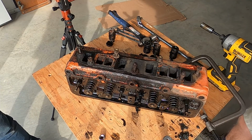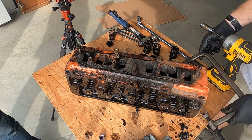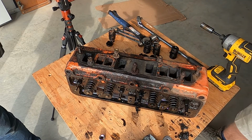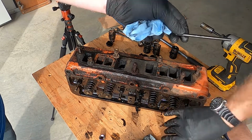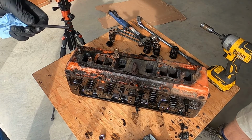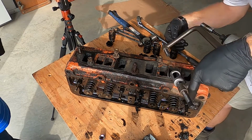Lots of carbon buildup on the cylinder side, but that makes perfect sense. Probably ran on leaded gas for the first time. Could be. That's probably what it's supposed to have, considering the age. So it should probably have a lead substitute in it, but I haven't been doing that.